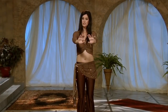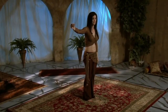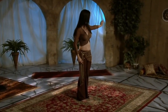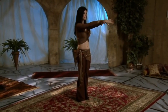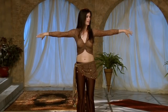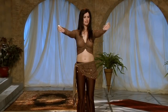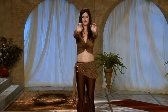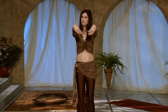So you can do this with any arm position. If I have my bowl of frosting here, it's the same hand movement. And of course here. So again from the front. Now I'm going to take this movement out to the side. So all I'm doing is moving my arms. The hands are doing exactly the same thing. And there is a little bit of tension in the hand. You don't want the hand to be limp. You have a little bit of tension there.